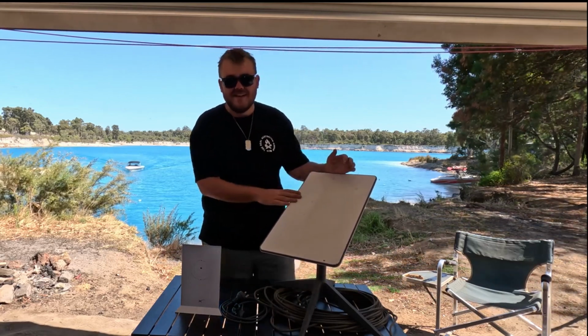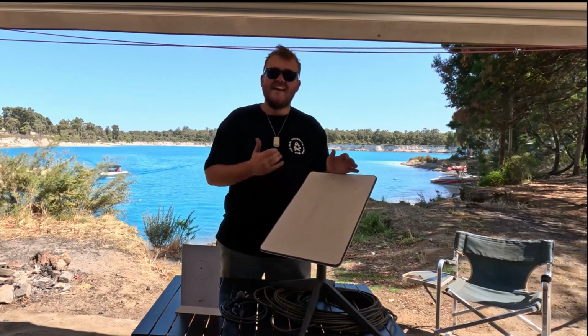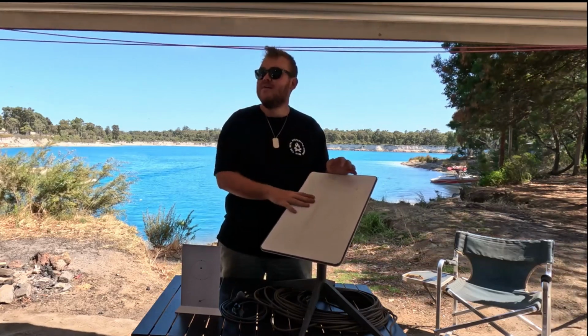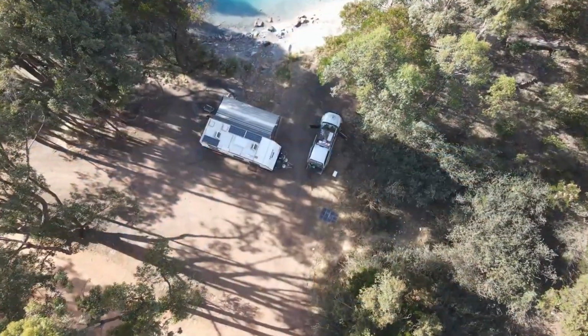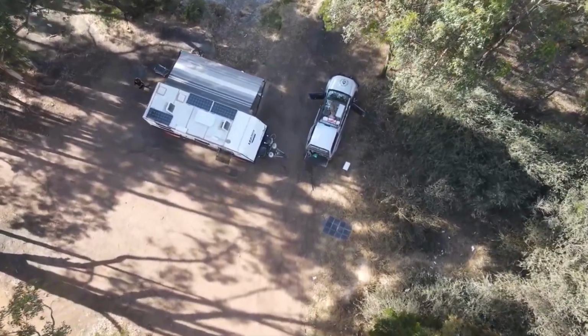Now the big disadvantage, I guess, to Starlink, or there's two that I'm going to run you through, but the first one is its use when you're in trees. Now I'm going to show you where we are now in a moment, but we're in a very tree-covered area at the moment, so there's a lot of obstructions for the satellite dish.